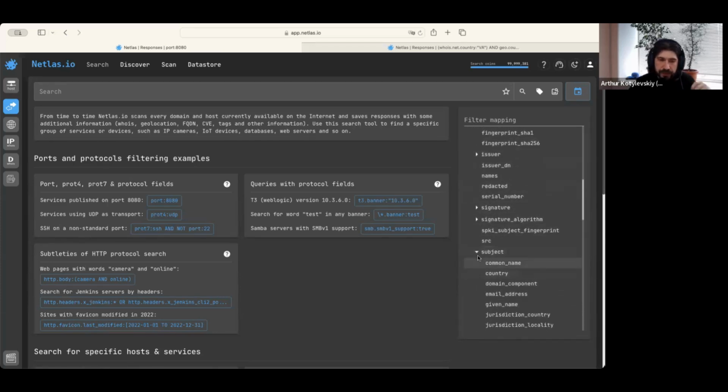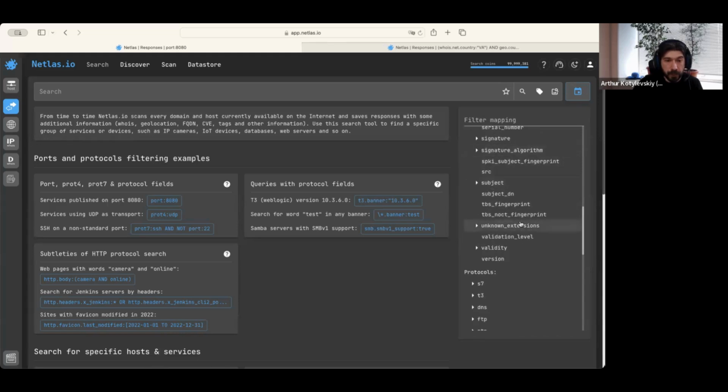Subject is a parsed version of the subject DN field. I know a few tasks in our challenge use these fields to identify some vulnerable infrastructure.